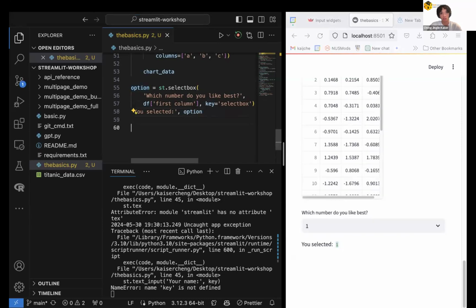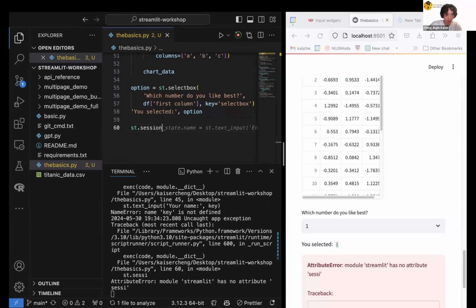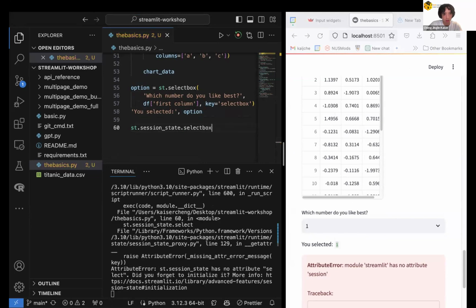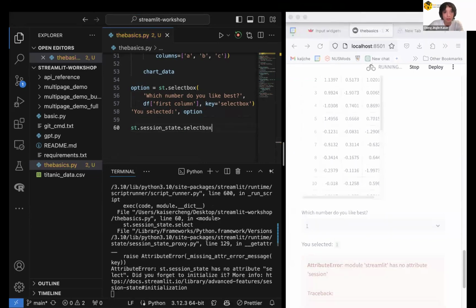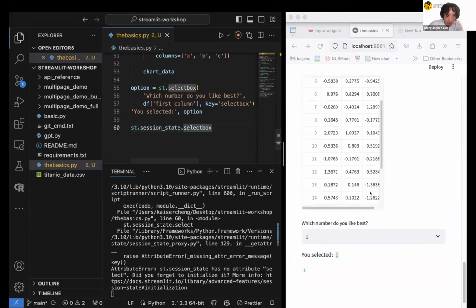Okay, I think there's some error. Is it?